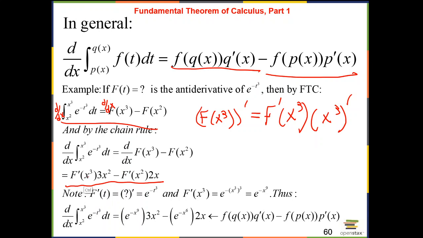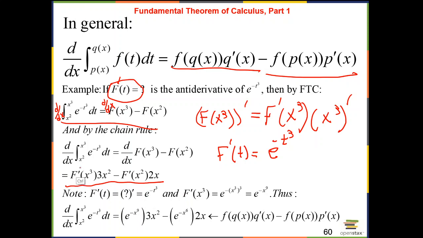So now we know whatever capital F of t is, if you prime it, you end up with e to negative t third, t to the third power. So we know f prime of t is e to negative t to the third. Why? Because we assume capital F is the antiderivative. So if you take derivative of it, you should get that. Okay, now, we know that. I've given you it right here.